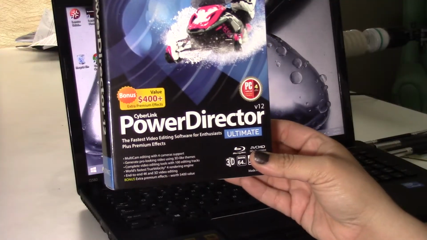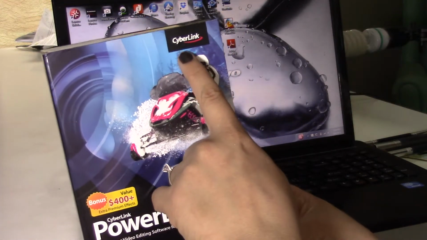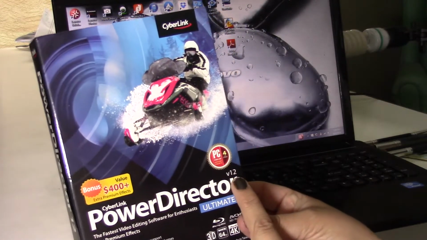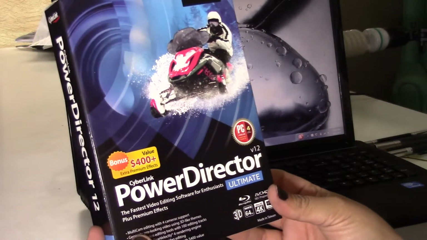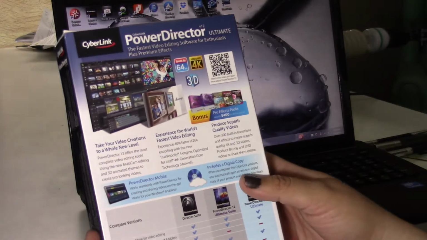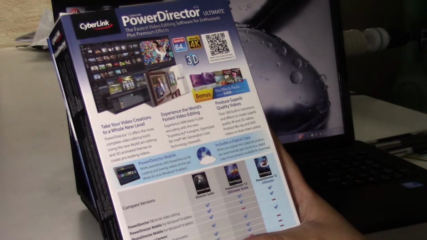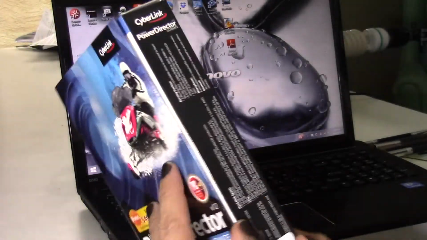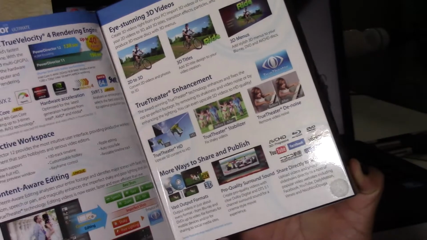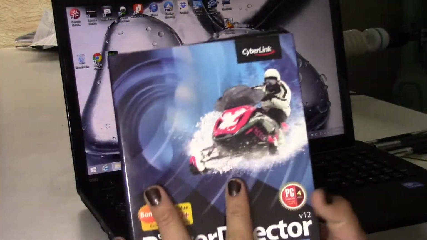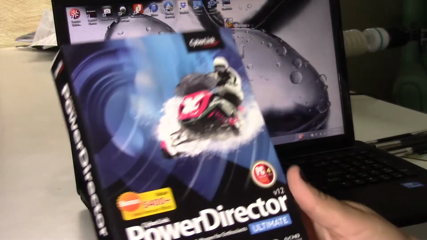The program that I use is called PowerDirector, and it's also known as CyberLink. I have version 12. This is about $50, maybe $100 depending on where you get it, $75. But it is a very good basic editor. It can do the basics. There are add-ons and things you can purchase, different effects you can do, so you can definitely study these online. It's nowhere near the price of Final Cut Pro. That's hundreds of dollars.